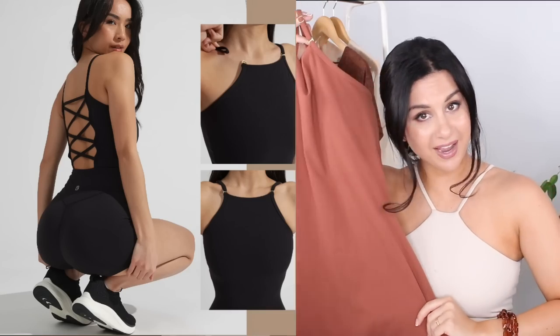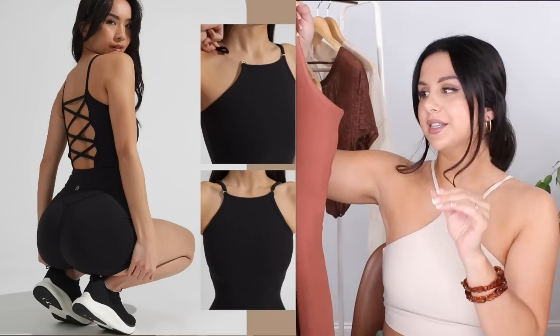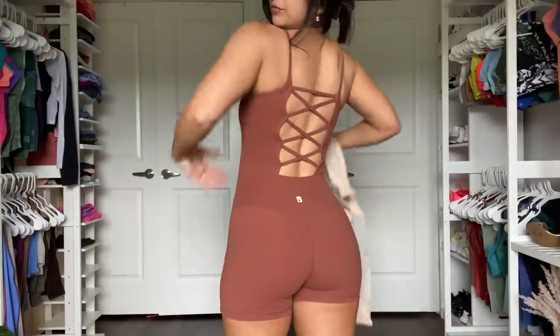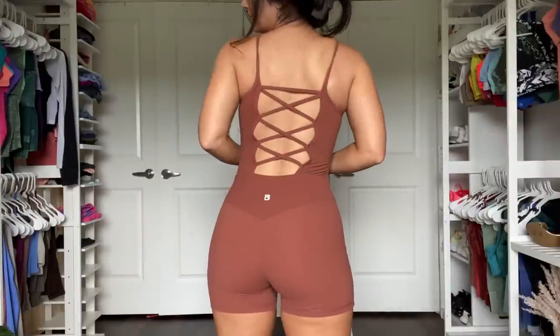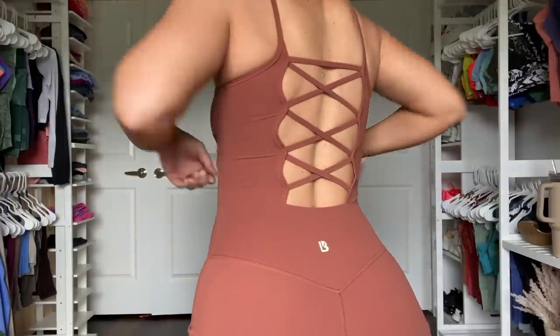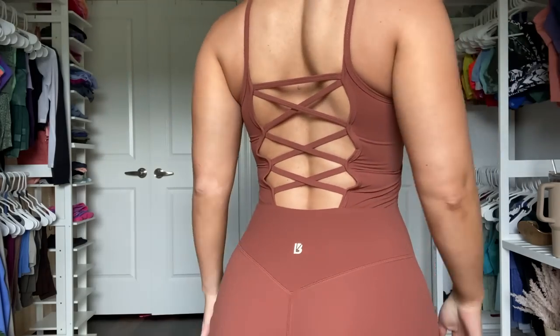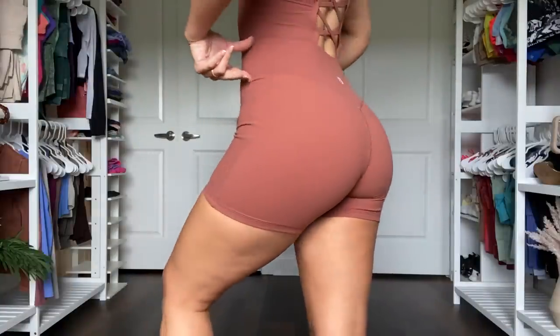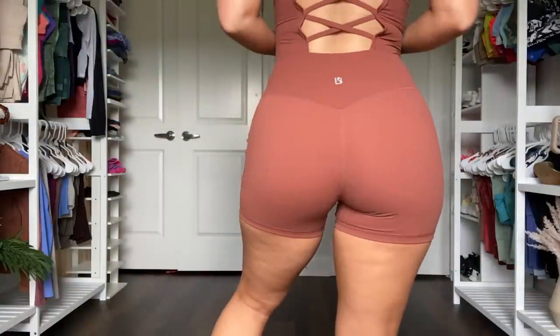This does also come in black, so if you're not into this color, at least they went with your signature black. Moving on to the back. This is where it's at. This does not adjust, okay? So this lattice-y design back here, this crisscross, there's no adjustments whatsoever, but these straps are relatively stretchy. No discomfort whatsoever on the backside. There's the Buffbunny reflective logo printed on the lower backside. You do have slightly arched glute seams, glute separation, little seam breakup, nothing crazy.